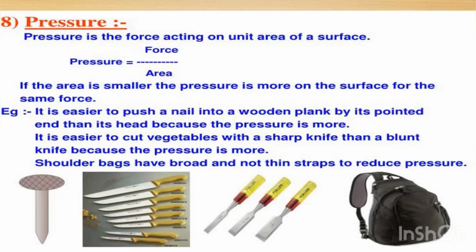What is pressure? Pressure is the force divided by area. Whenever force is acting on an object, it acts on a particular area. If we reduce the area, the pressure increases. In the case of a nail, the pressure on the head of the nail is much less than at the pointed end. So the pointed end feels the pressure more.